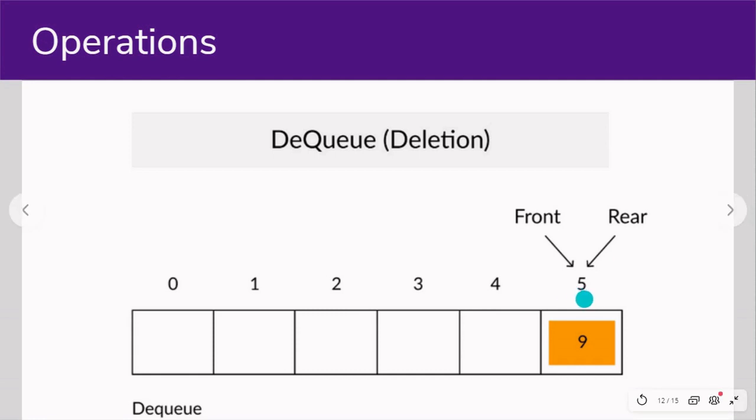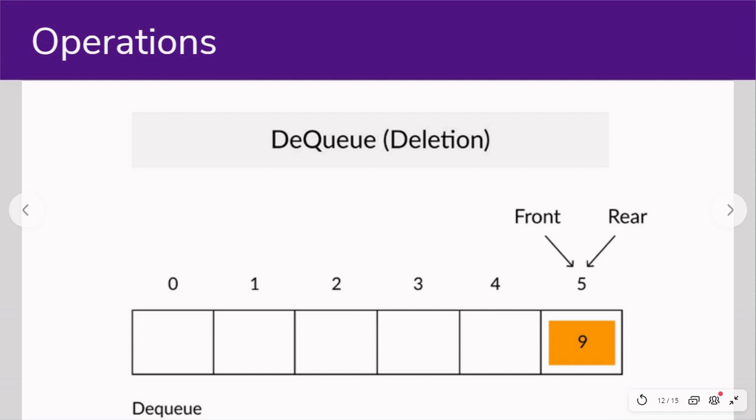But if you can see over here, the maximum size of our queue is 6, so it is pointing to the 5th position, and after getting incremented our front would have a value greater than rear, right? It's quite obvious. Rear is pointing to the same position and front is also pointing to the same, and after incrementing front, obviously front would have a greater value than rear.